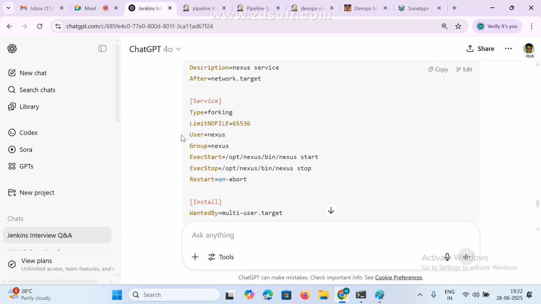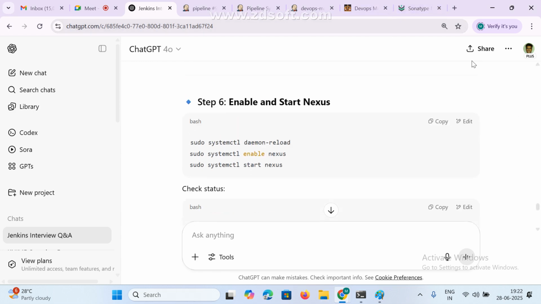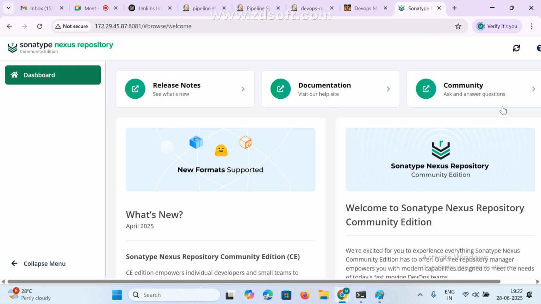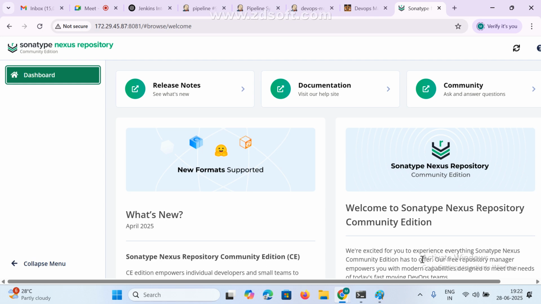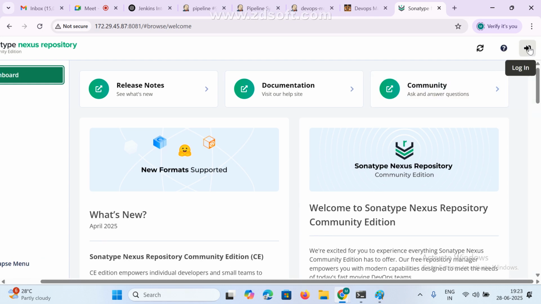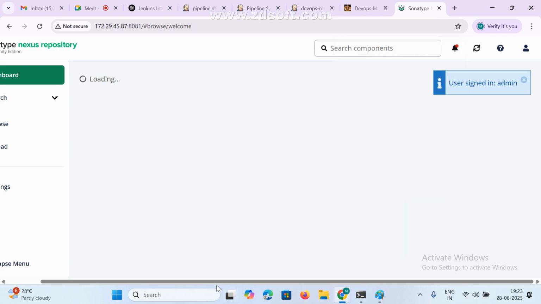Yes, sir. Okay. Once this is done, the sir would have already told you in Maven also. Just refresh it. So once we are done, we log into this user. Now let me log in with my user. So how to log in to the dashboard? There is a login. It is asking for the admin user. Default username admin, and initially there is one password. Later I changed it to devapps 123 at. So now I logged into the Nexus repository.